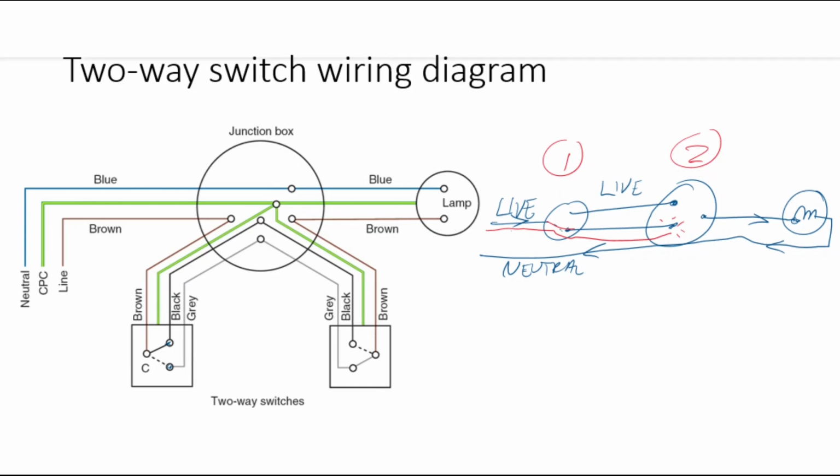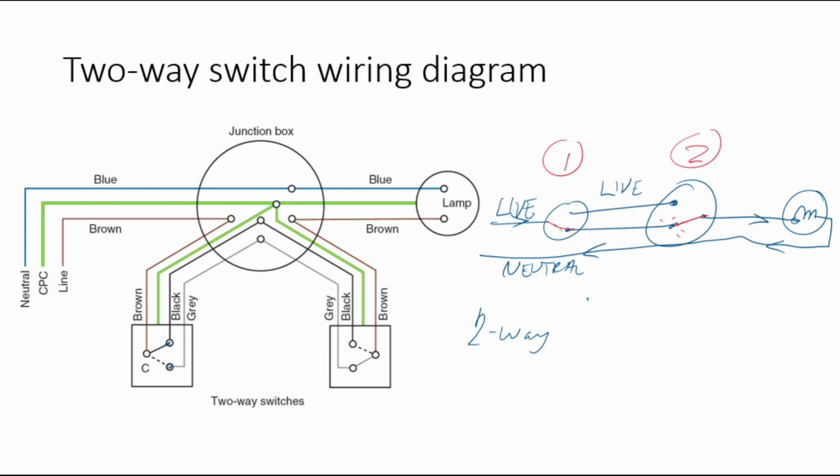If you switch number 2, which would be like this, if you do that switching to here, you once again now have a complete path, so your flow would continue, right? So that means that in this configuration, either of the switches can actually provide a switching mechanism for your lamp. And that is why we call it a two-way switch, because it can switch between two sets of lamps.